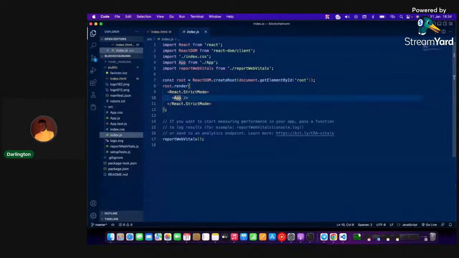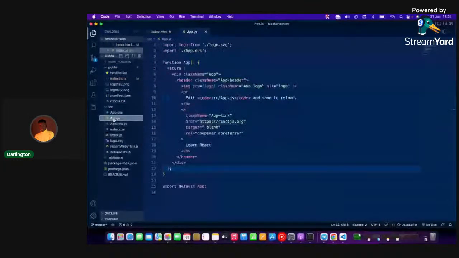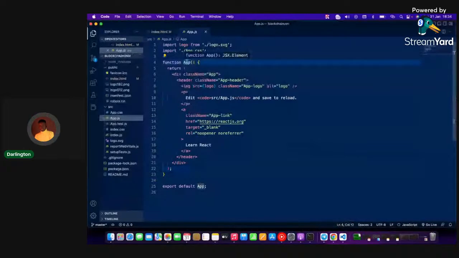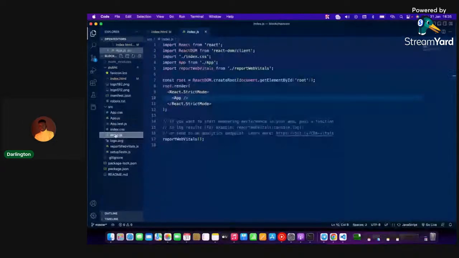The App here was imported from ./App, which is our app.js. It's a function called App, and it gets rendered in your index.js, in the div element with id root.